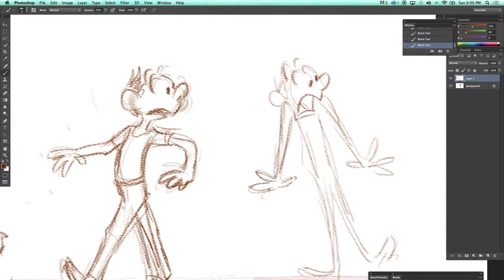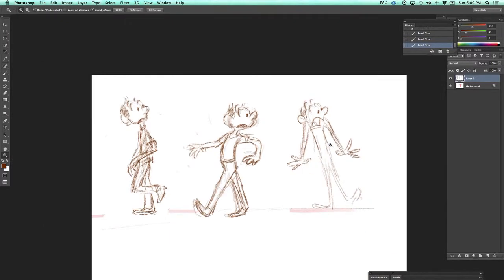So this is kind of a way you can thumbnail out an idea if you're sort of exploring expressions, poses, how they're going to relate to each other when you start animating. You could probably just take this and then copy it right onto your animation and just start breaking it down from there, making sure it kind of relates.